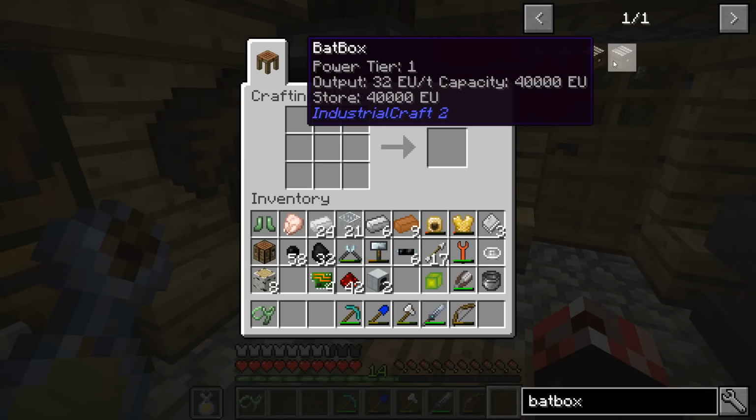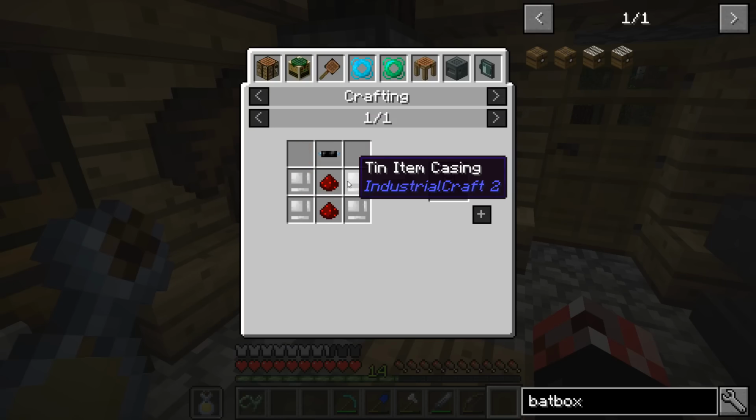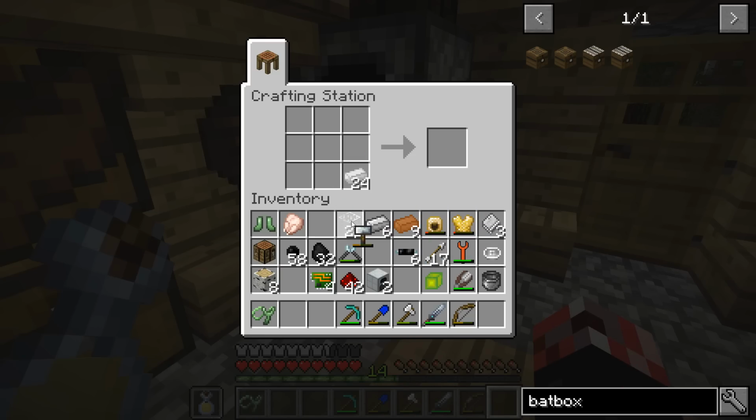Awesome. Nice one. Oh, man. That's the thing with modded. There's so many recipes to try and remember. It's actually kind of crazy. So, yeah, we're going to need some more redstone and tin item casing. So, I need to try and calculate this real quick. So, 1, 2, 3, 4, 5, 6, I think. And then that's going to make it into casing. Awesome stuff. And it should be a case of we do this. And we should now be able to make ourselves 3 RE batteries.